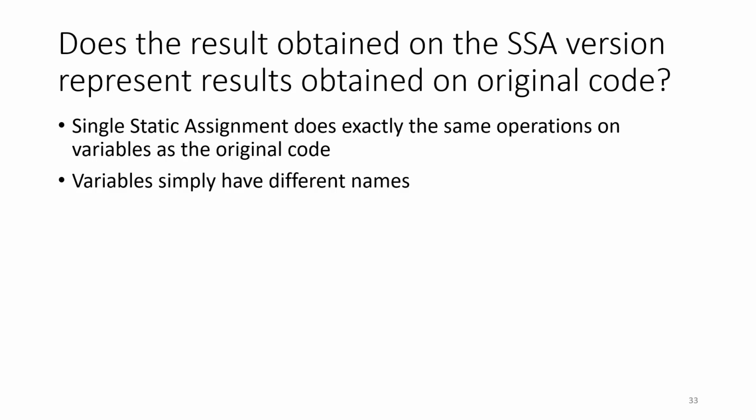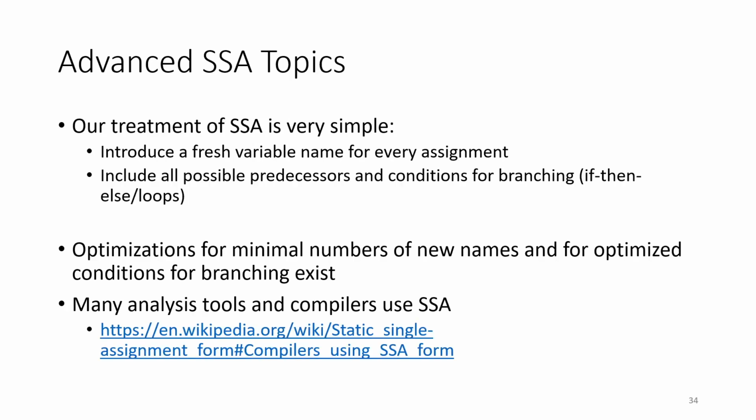We didn't change any of the operations. Now, the only question is, are we correct in terms of the assignments that they do to the variables? If we imagine which variables are read and what are their values, and which variables are written and what are their values, then we can kind of convince ourselves that the variables simply have different names. So if we always refer to the correct name, then the single static assignment must be correct. But of course, this would require a more rigorous proof.